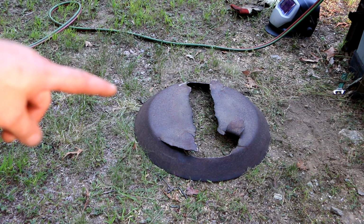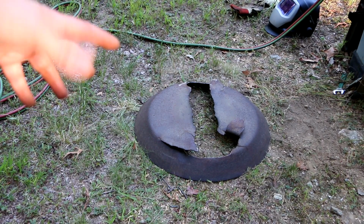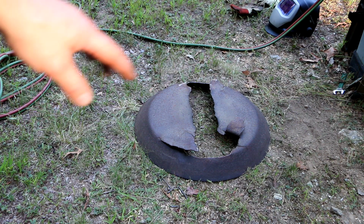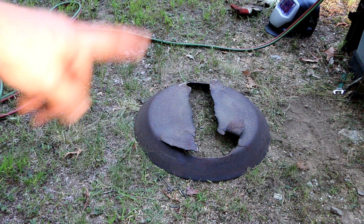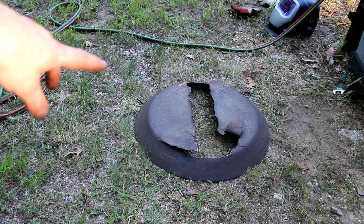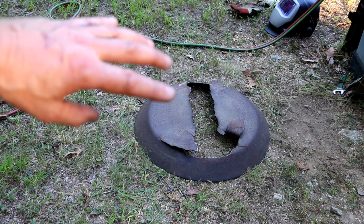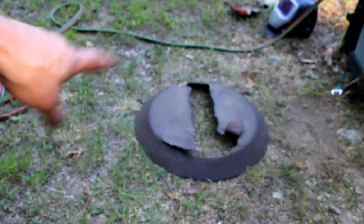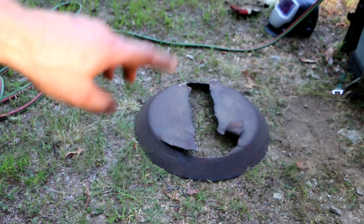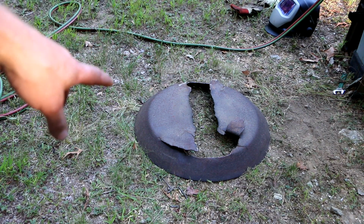Then I found that apparently Bush Hog still makes a model with the same model number, I think, and it may very well be the same exact one as far as the replacement stump jumper goes. The problem is that to get that as a genuine Bush Hog replacement part, it's like $350, and I think that doesn't even include shipping. So that's a problem for me. I don't want to put $350 or more into this old stump jumper, this old Bush Hog.